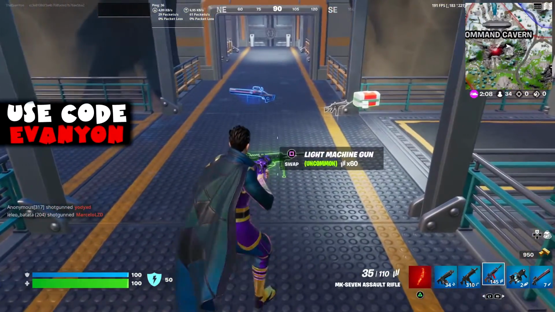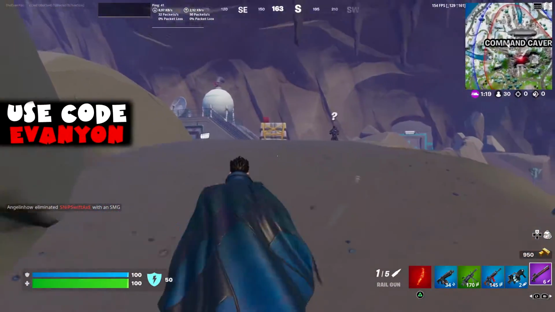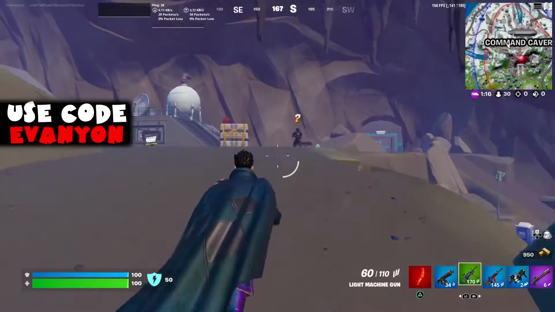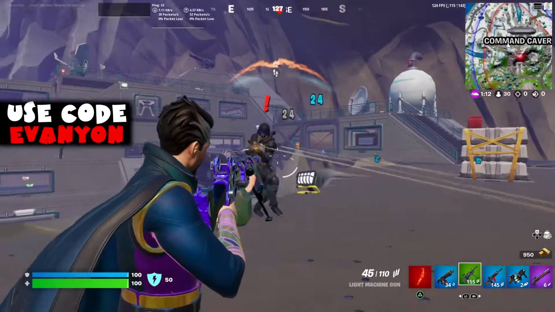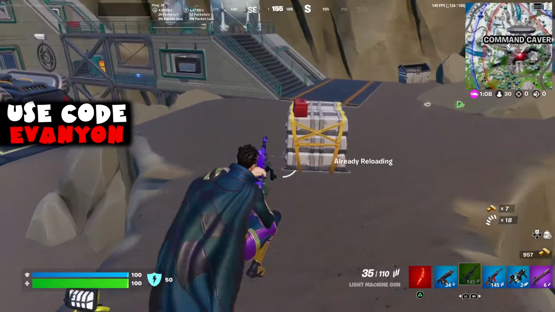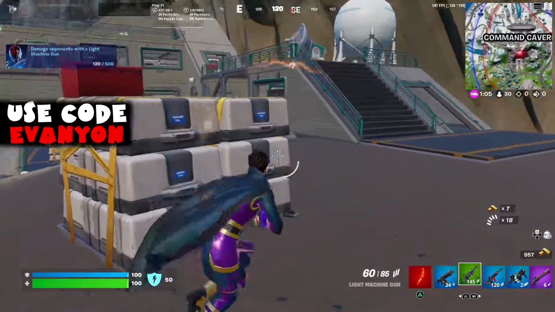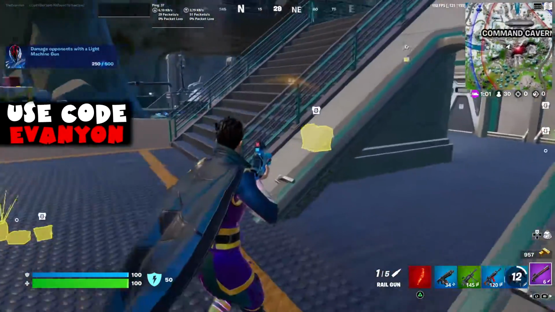Now we also need an LMG, like a machine gun. So if you find it, great. So we're gonna need to do 500 damage with that LMG. You can either go to the Command Cavern and do this against IO guards and the boss, or you can do this on Team Rumble, because you can respawn and it should be much easier to get 500 damage.